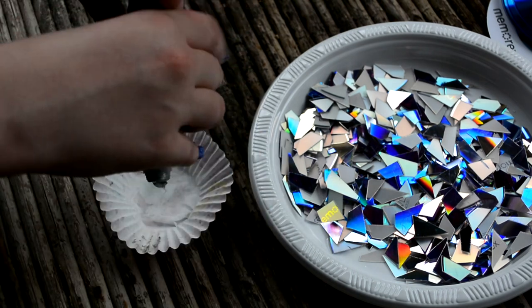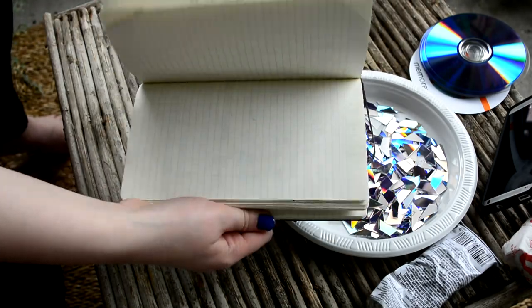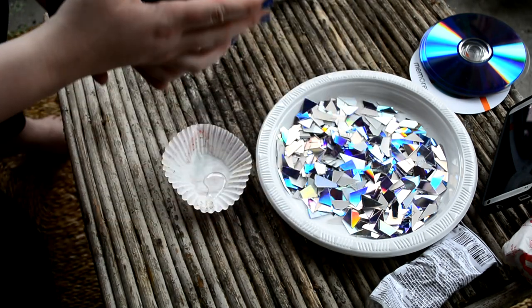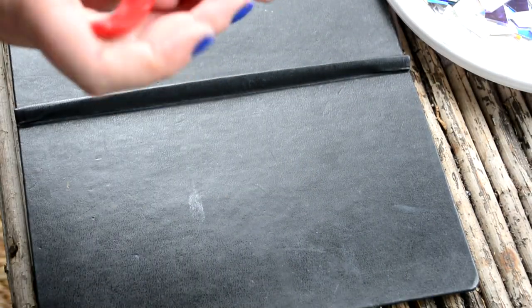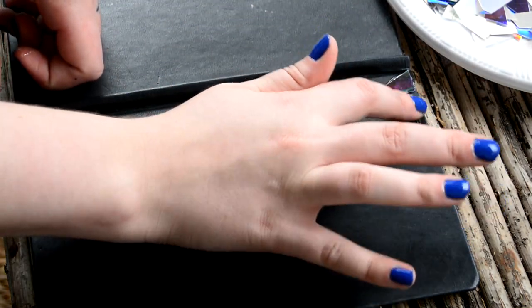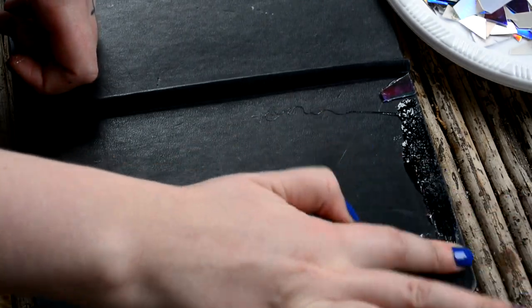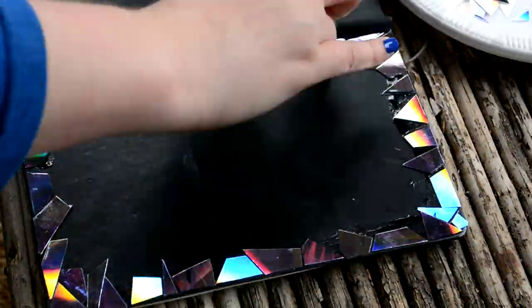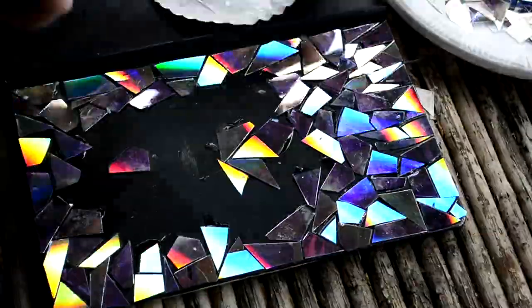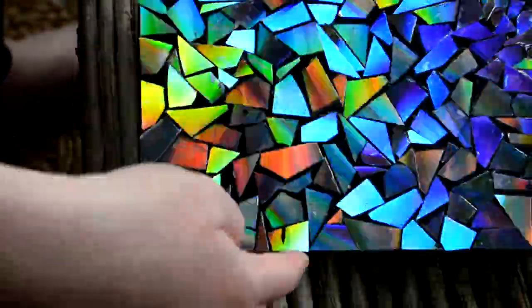Next, we're getting our E6000 glue and I'm putting it in my cupcake holder — I chose that because I can just throw it away after. I got my journal, this is my moleskin leather journal that I use every single day. I want to make it super pretty. If you're using leather like me, we need to use E6000. Before we do any mosaic, we need to do the edge first so when we start filling in the mosaic it'll be like a puzzle piece. I'd recommend using your finger to spread the glue thinly because E6000 works so much better when it's not super gloopy — a very thin layer, kind of like cement glue. Then just fill it in like a jigsaw puzzle.